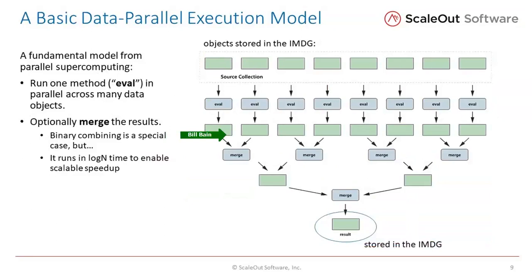These results can be merged, again with a user-defined method, which in this case is doing a binary combining of two results, and this can be done successively on all of the results and in a distributed way to run in logarithmic time across all servers to produce a single result which is then returned to the client. The code to do all of this can be described as one API call to ScaleOut Stream Server. So it's a very compact notation that allows us to implement this relatively complex data parallel orchestration of user-defined code.